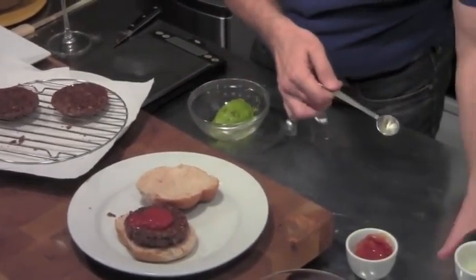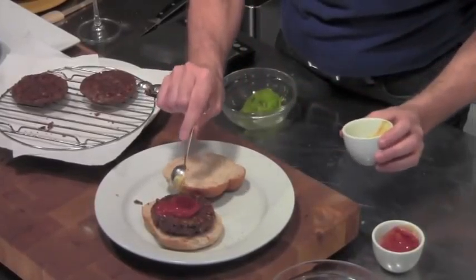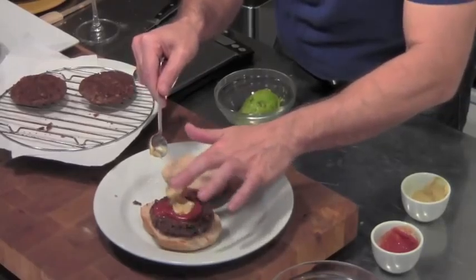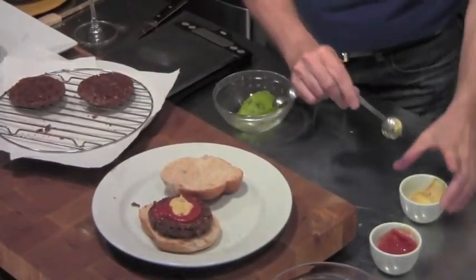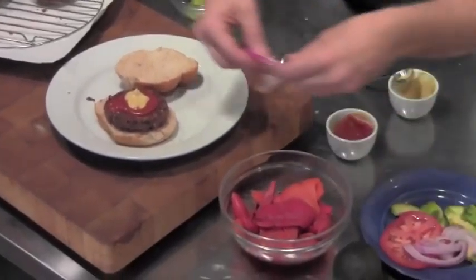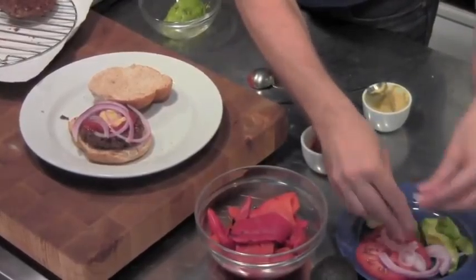I'm gonna do a teaspoon or so of Dijon mustard. I love mayonnaise on a burger, but I'm not gonna do it on this one. We have our onion. Yummy.